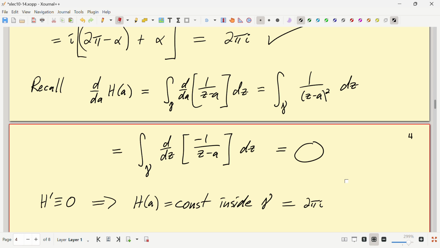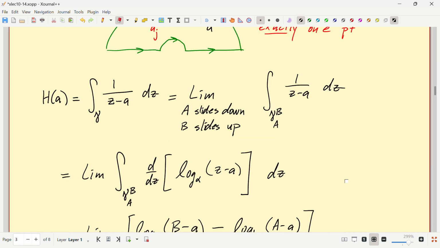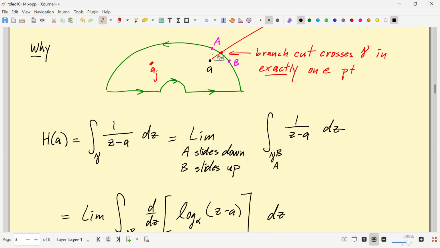Now I'm going to start playing games with it and showing you how powerful it is. Questions about it? I have a quick question. Earlier, what exactly is the gamma from A to B? It's the part of gamma that starts at A and goes around and ends at B on gamma. I see. It goes the other way. Yeah, it goes around the long way, because you can't go across the branch cut. That's why I'm avoiding the branch cut.